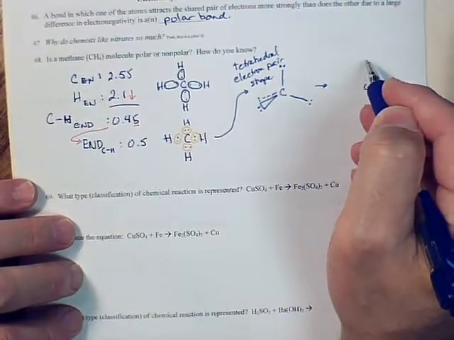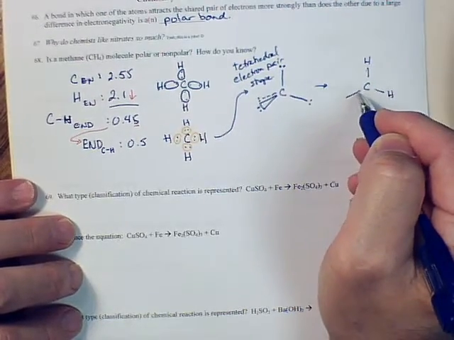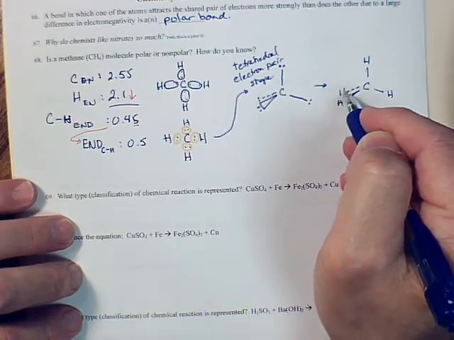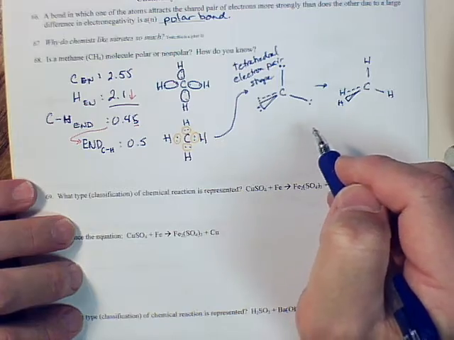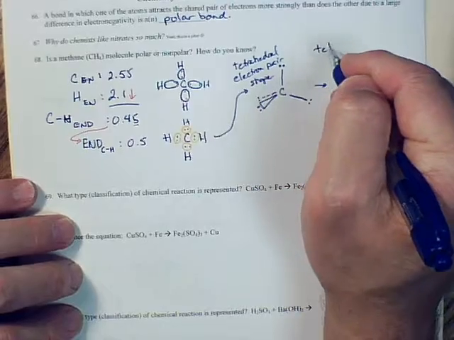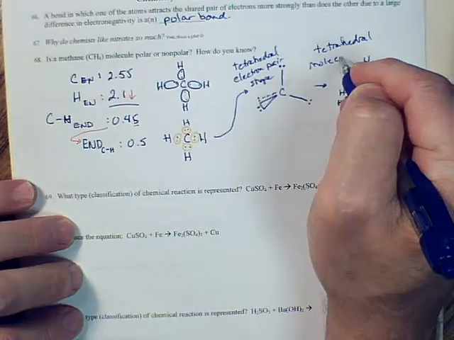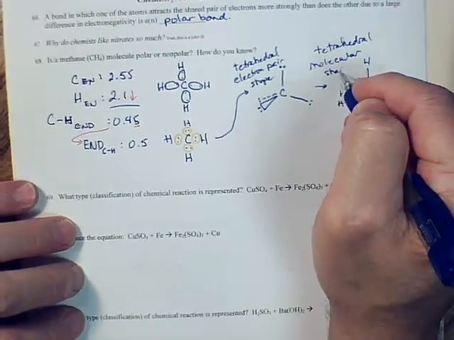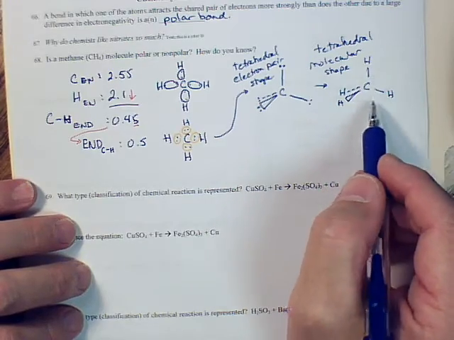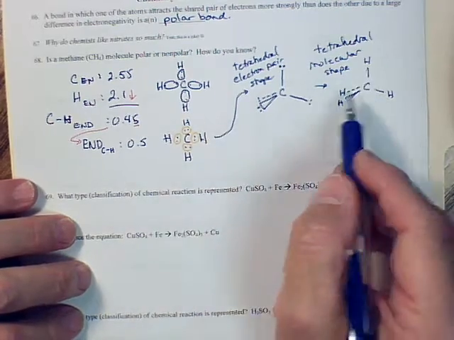So here's a carbon, and there's a shared pair to a hydrogen, there's a shared pair to another hydrogen, a shared pair coming out away from the board toward you to a hydrogen, and a shared pair going back behind the paper to another hydrogen. Okay? So what we have here is called a tetrahedral molecular shape. So the shape of the molecule is a tetrahedral. There were no lone pairs, so without any lone pairs at this point, this is the end of the drawing arrangement.